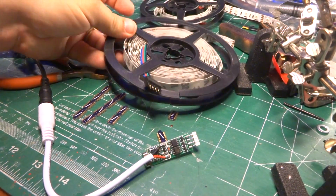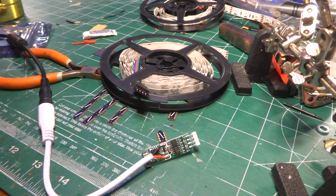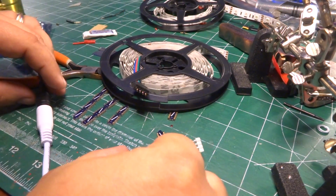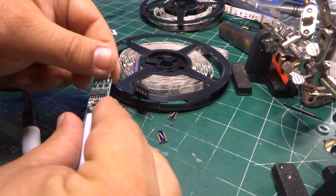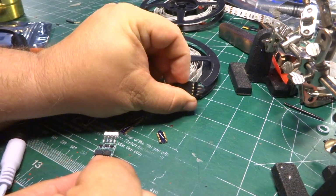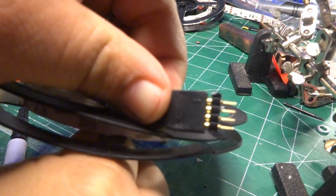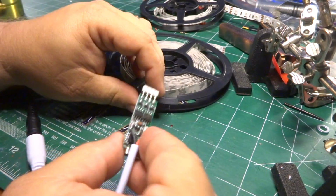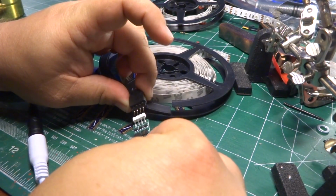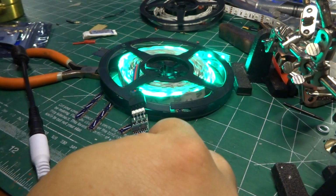Okay, this is my spare set of LED strips. Those are RGBs. I got them real cheap, and I've been working my way through the strip just a little bit at a time. So what I'm going to do is hook it up, and on the strip itself, it's hard to see, there is an arrow. The arrow goes towards power. As we determined before, the power comes on the red side, so we're going to hook up the red arrow to the power. Hey, looky there, lots of flashy lights.